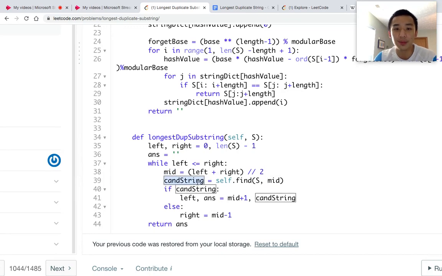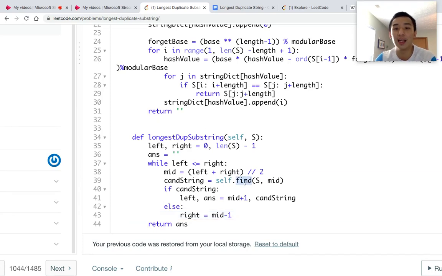If I can find any duplicate substring, I can update my answer because it must be a better answer. Then I search in the right part, so I update left to mid plus 1. If I cannot find any duplicate substring in the given length, then I have to search in the left part, so I update the right pointer to mid minus 1. Then I complete this main procedure.